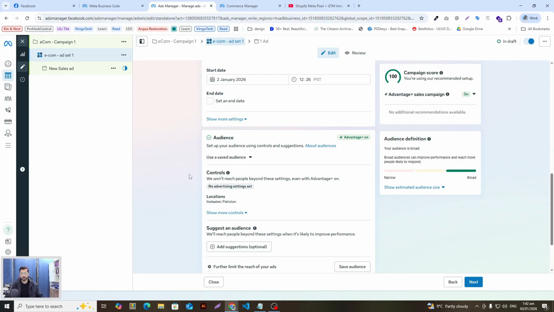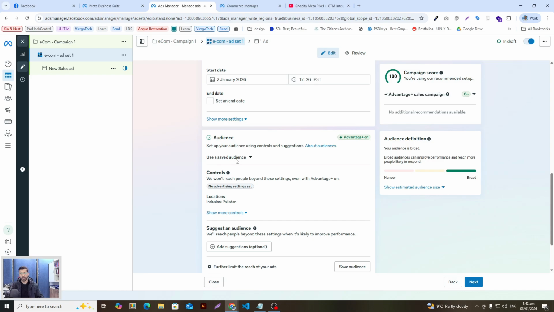Okay, now for the audience, you don't need to use a saved audience, right? You don't have any saved audience per se. The advertising campaign is new, so you might not have lots of users on your website for retargeting, right?